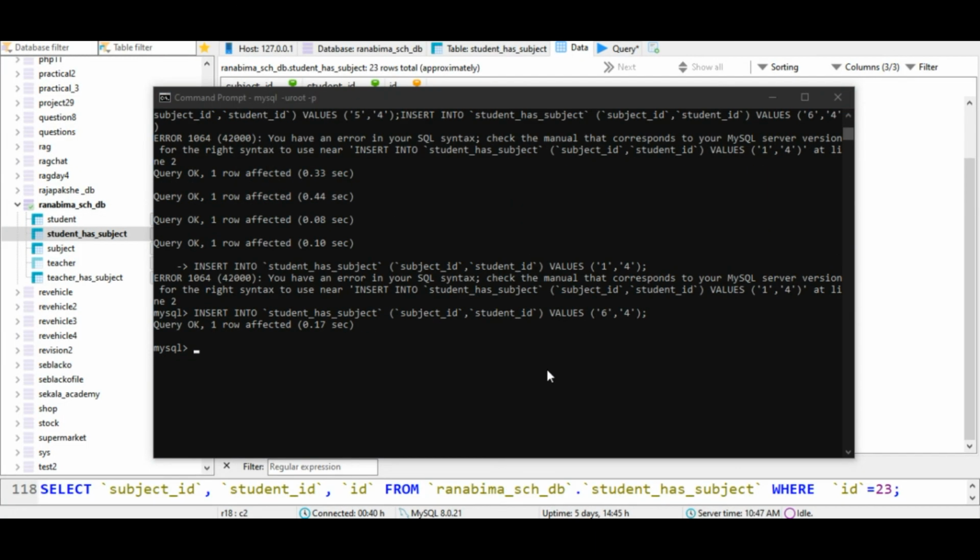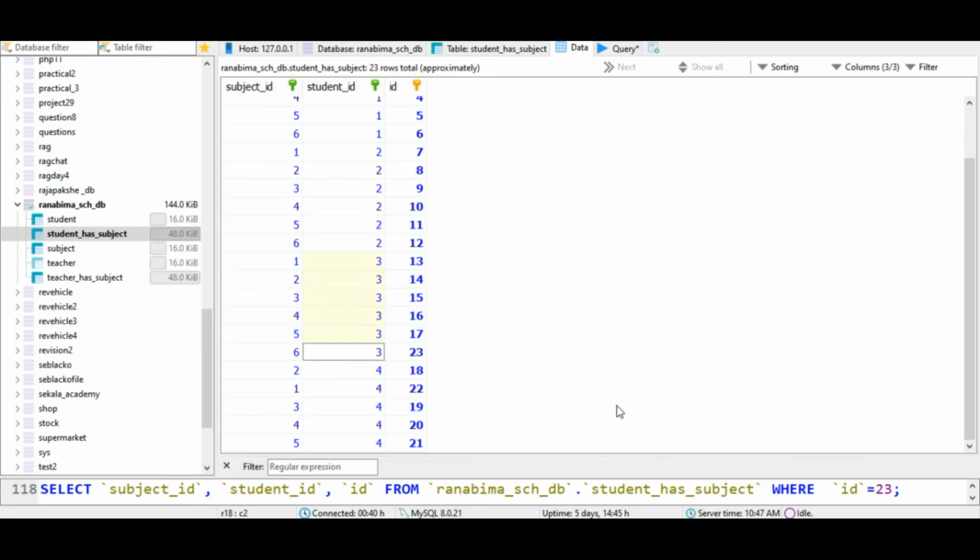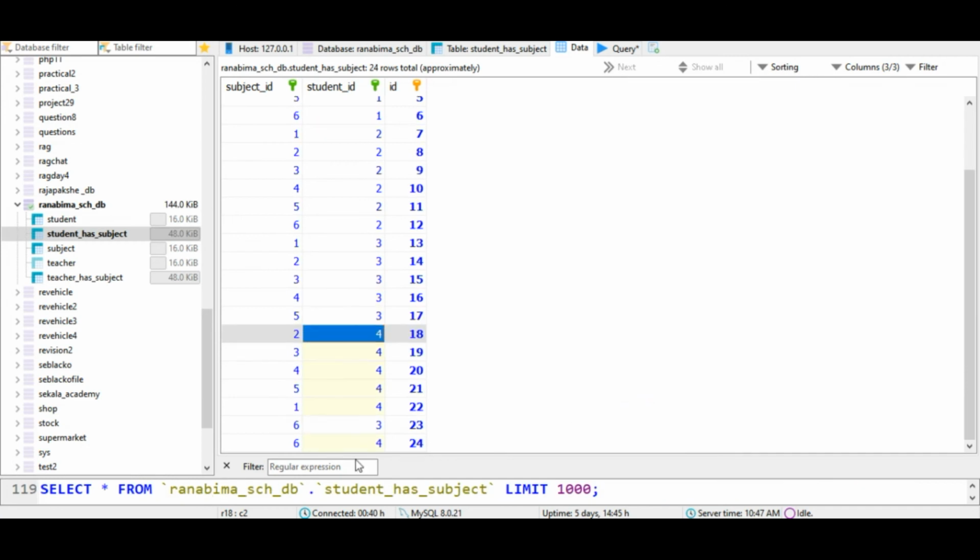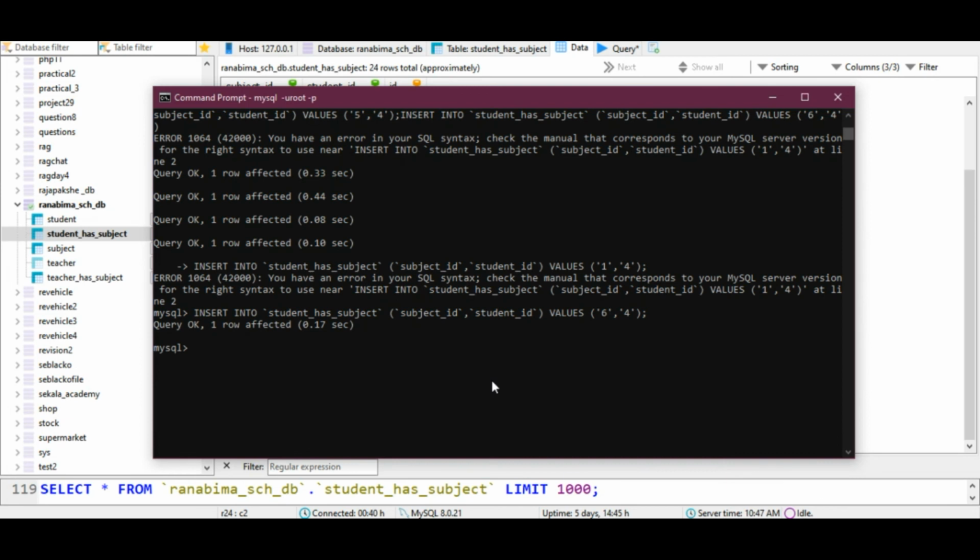Okay, so just a slide, I guess it has to be a syntax mistake. There are 2 rows that have been created. We can delete the last one. So delete from student has subject where I have to get the ID.